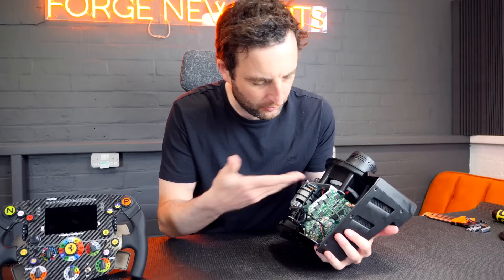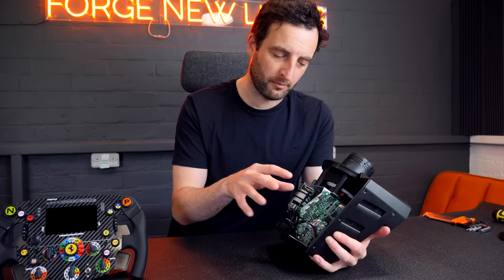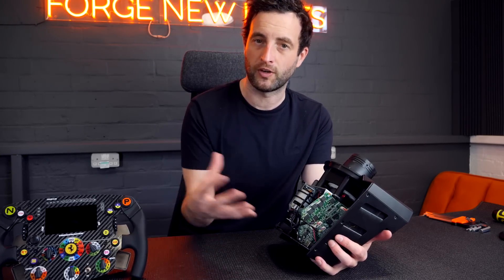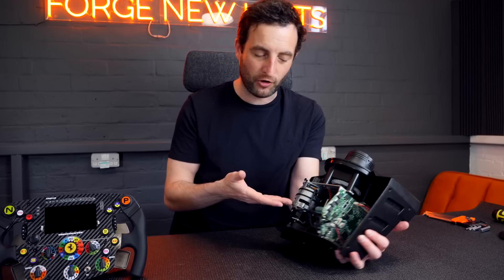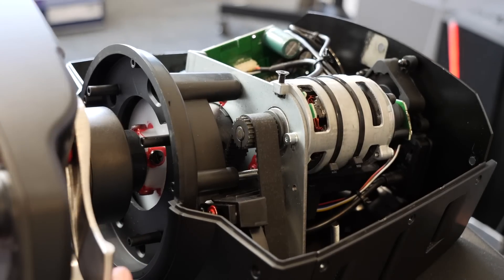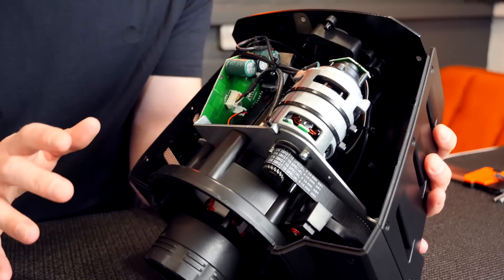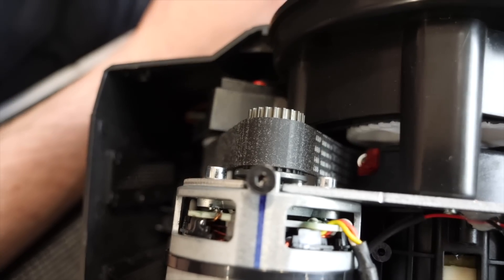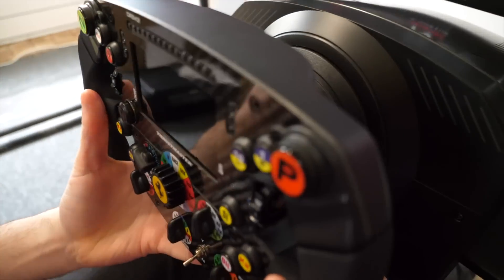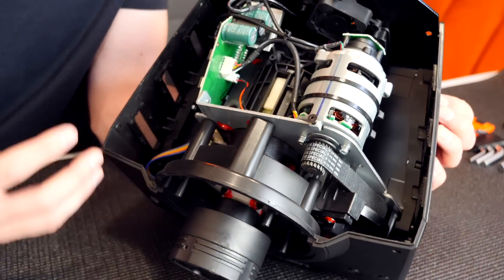When you look inside the wheel, we've obviously got a circuit board here. The information is coming from the console or the PC into the circuit board, which then computes that information — things like understanding what force feedback to give the wheel, if there's any bumps in the track, and so on. The circuit board then turns this information into current, which goes through to the motor. This is what resists your steering input and gives you force feedback when you're driving in the game. Over here we have the electric motor and on the back we have a hall effect sensor, which understands the position of the electric motor and therefore the position of the steering wheel. The power then comes out of the electric motor and goes through a series of gears and belts before the force is put through to the main steering component. This big section in the middle of the wheel base is just a series of bearings to keep the axle that runs through as stable as possible.